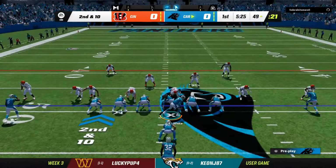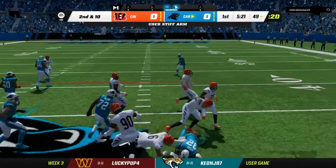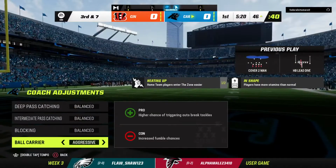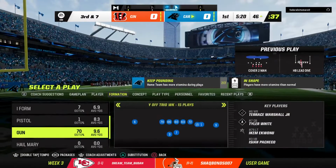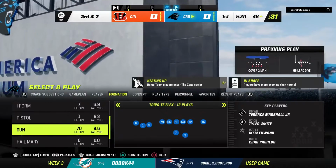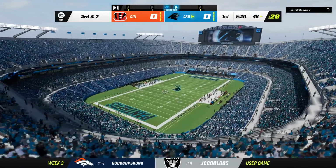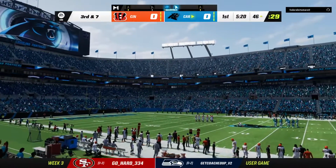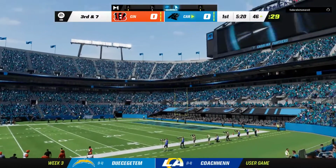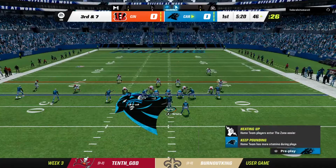52. Pretty good little 2-play sequence there. You force the incompletion, then a very short pickup. Yeah, now maybe you bring in an extra defensive back or two because you want to try and defend on 3rd down. They like to play those nickel or sub packages, don't they? They'll lead the 39 here for a first. This is 3rd down.